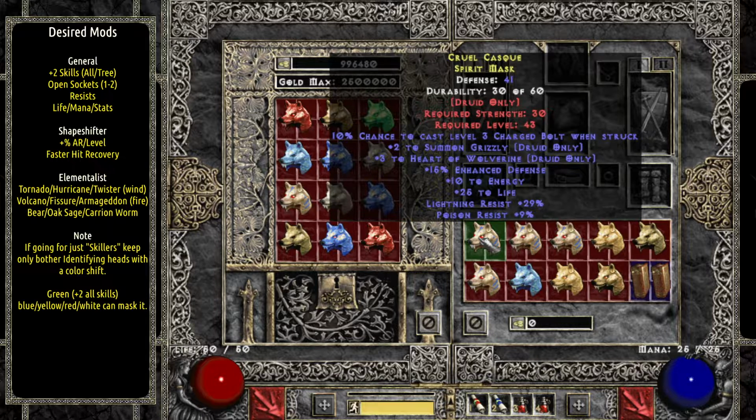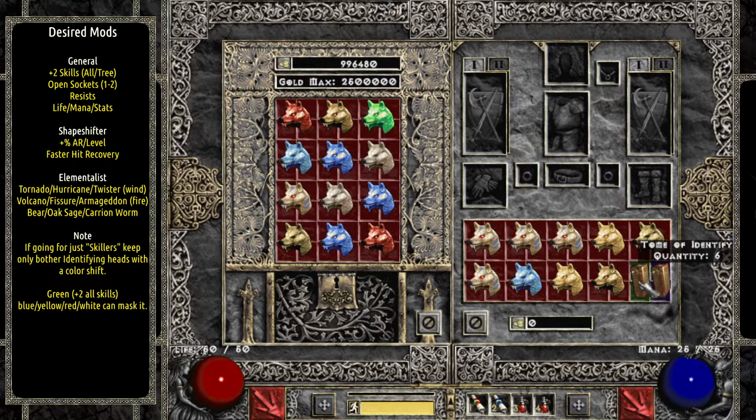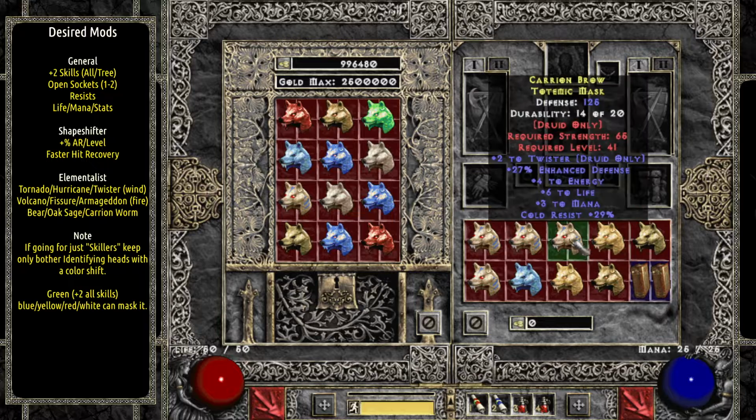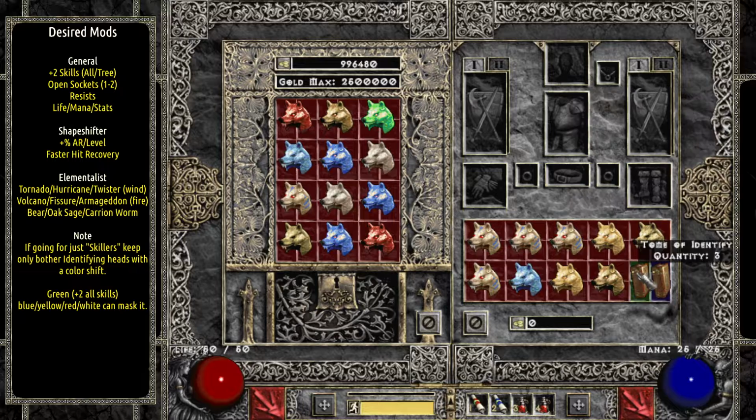If it had plus all skills or something like that, or plus summoning, that would actually not be a bad summoner one, because Heart of Wolverine, Grizzly, and then plus skills would be amazing. So far, not too happy with our results, but I think we'll eventually find one in here, because we have enough that we should get something decent, even if it's not amazing. There's a +2 summoning skills with a tornado on it. Kind of mediocre. I'm not really interested in summoning, like I said.